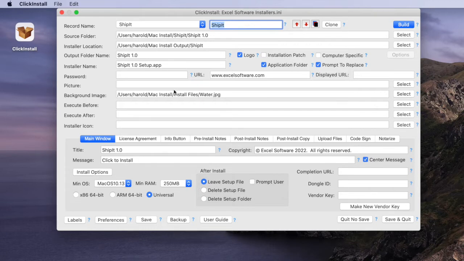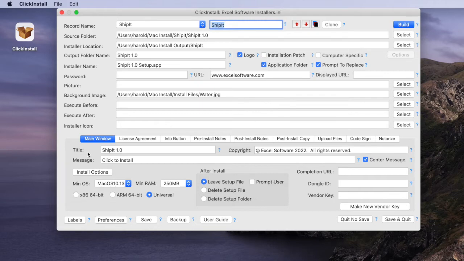You can also add a path to a background image for our main install screen. There are multiple background images that come with Click Install, or you can create one of your own. And you may want to put a little picture for branding purposes up in the top corner of that background screen, and you can do that with this field here. There's also a mechanism where you can set a logo checkbox and within preferences define an image, and then that way that image can be used across many different installers that you may want to build. But those are the main fields that we're setting up for this installer.